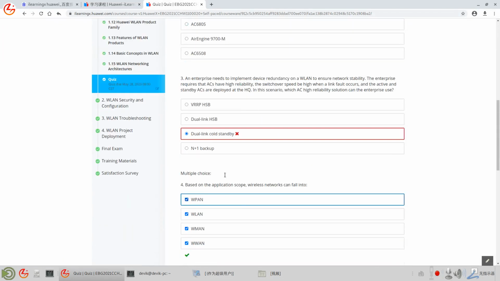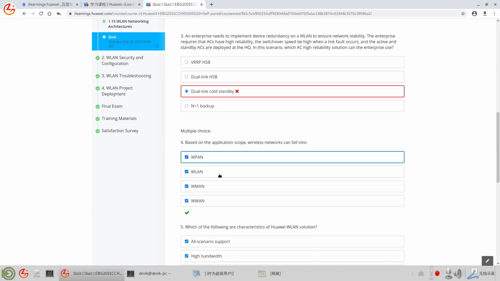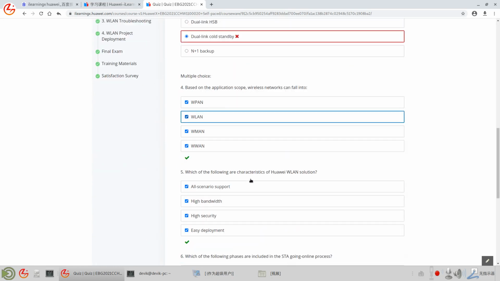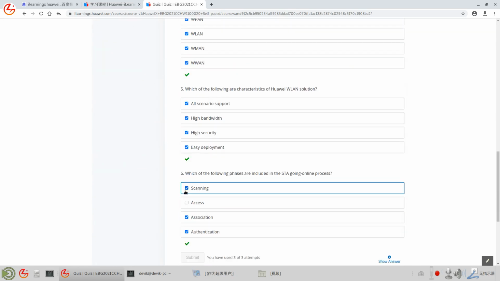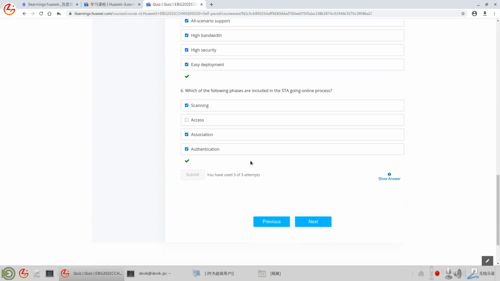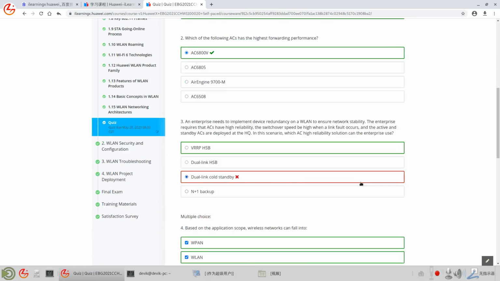Normally it's multiple choice, or single choice, and some true or false questions. Seldom does it have fill in the blanks. After 3 attempts, you can see the answer. Show the answer and check whether you are correct or not.